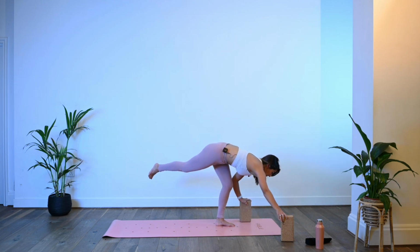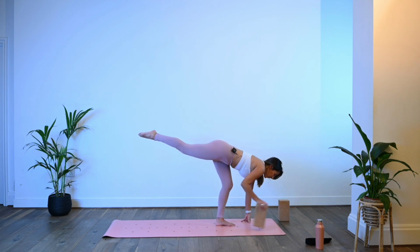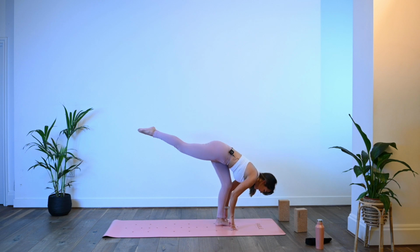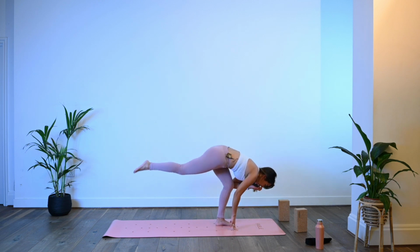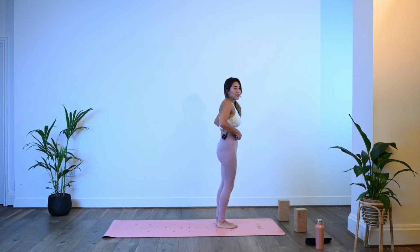You might bring your blocks onto the ground and use it as a little bit of leverage. You might point that back foot. Any variation, just choose how you want to play, how you want to be. Standing splits. You might walk your fingertips a little bit closer. Now press into that left foot. You're going to come all the way to stand, balancing on left leg. As you wobble on your way up, you can put the foot down, of course.